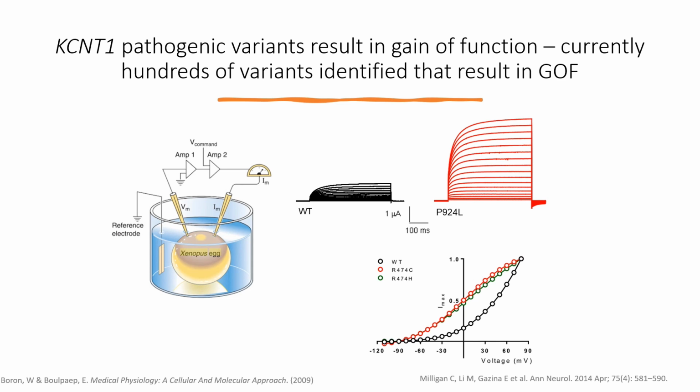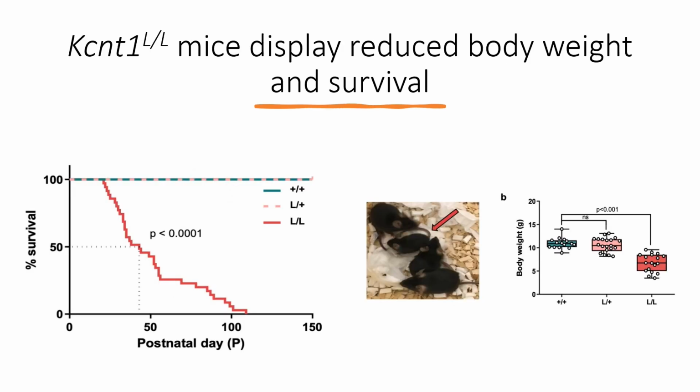So in thinking about a therapy you might use to tackle this, knocking down the mRNA, knocking down gene expression is what comes immediately to mind. The first thing we did here was to produce an animal model, and it was clear in humans the disorder is heterozygous as a de novo condition, autosomal dominant. In mice, we don't see a strong phenotype in the heterozygotes, but we do see it in the homozygotes.